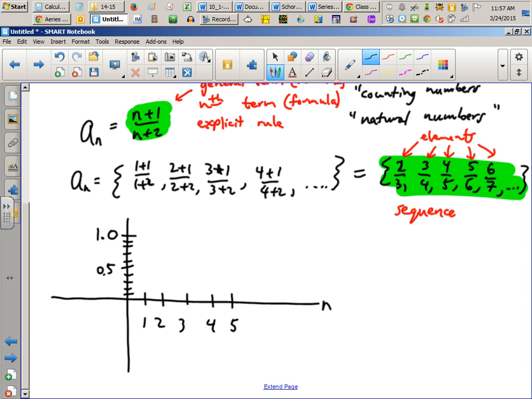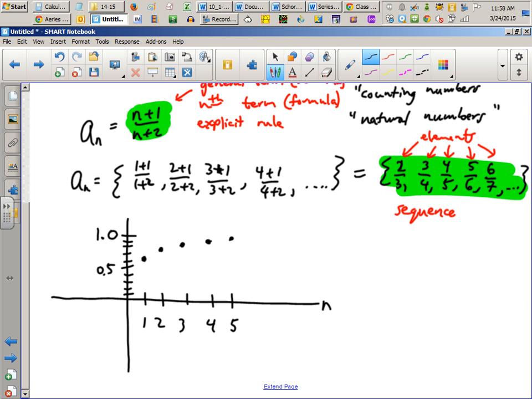Okay, so as we go through to plot these, you might want to think in decimals. But the first term, that means n is 1, is 2/3. So that's about 0.6, almost 0.7. The second term is 3/4, is 0.75. The third one is 4/5, that's 0.8. I'm sure yours looks better than mine. The fourth one is 5/6, which is like 0.8 something. And the last one is 6/7. This is getting very, very close to 1.